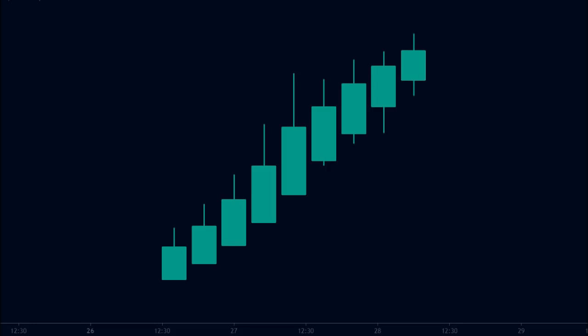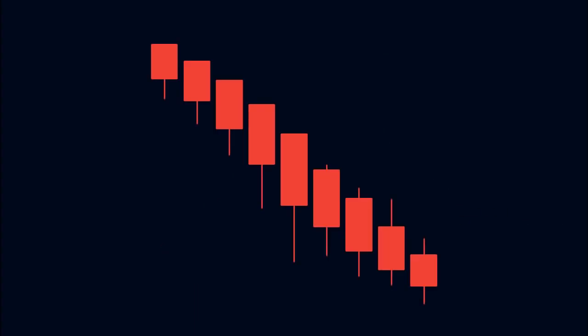But still, the candles remain green, which shows that the buyers are still dominating the battle. Therefore, we can say that the trend is starting to exhaust. Similarly, a typical downtrend looks like this on the Heikin Ashi chart.